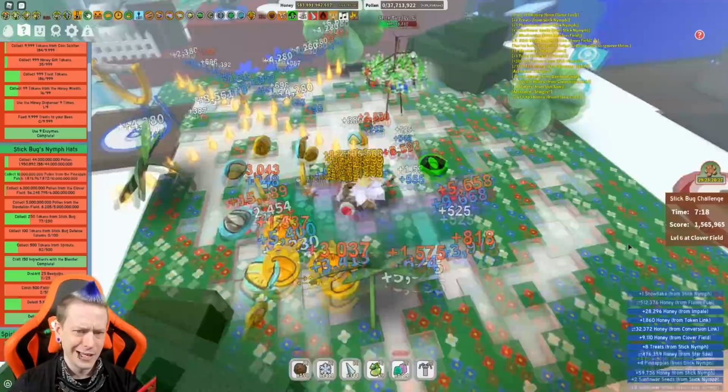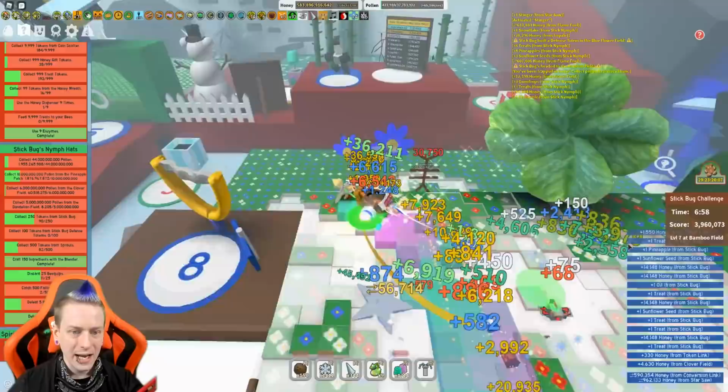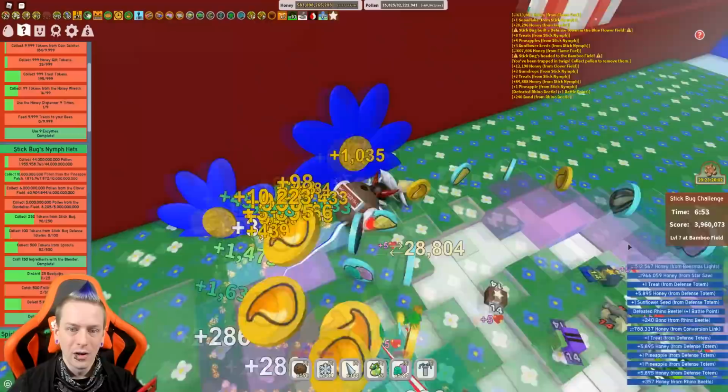Yo, we're actually doing pretty good right now. We're level 6. And we're actually grinding like crazy. Oh, a first defense totem. Okay, let's do that. Oh, no, I need to go back up there to collect those. No. Okay. Give me all of that. Okay, give me that too. And now let's destroy this and collect all of these.